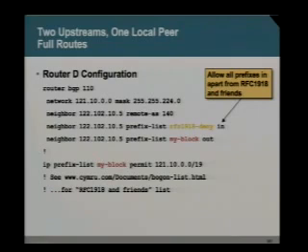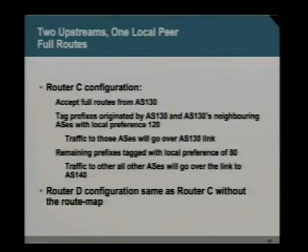So your poor old router's got 400,000 paths to try and churn through to get the best path. And that's what most people do today. So that's basically what I've just said.